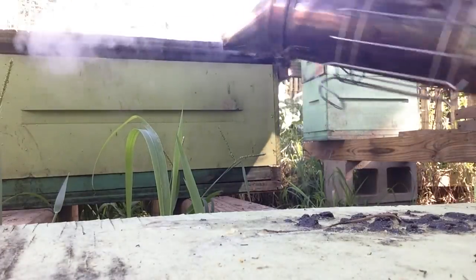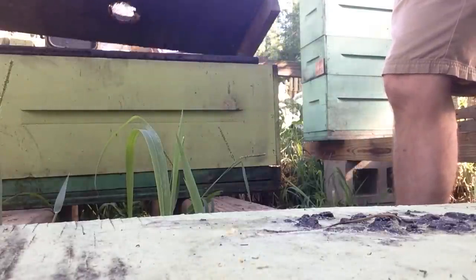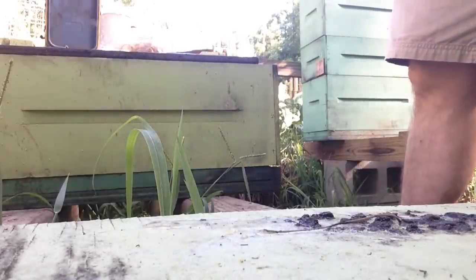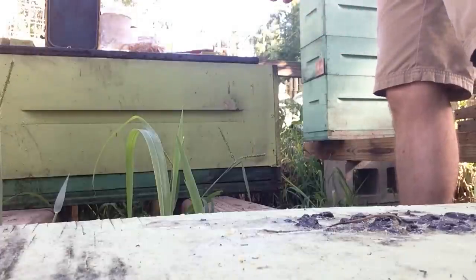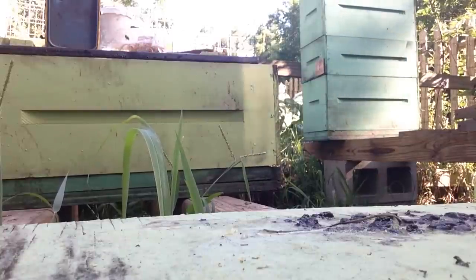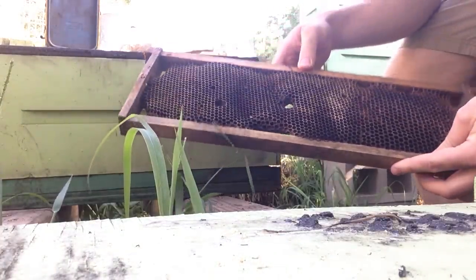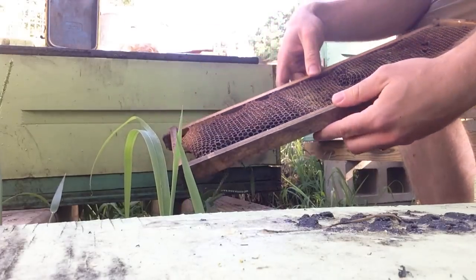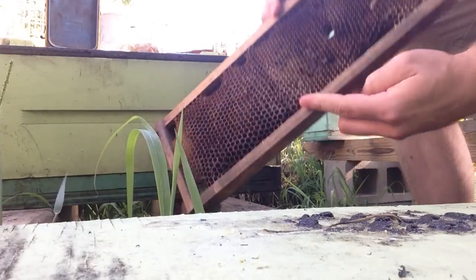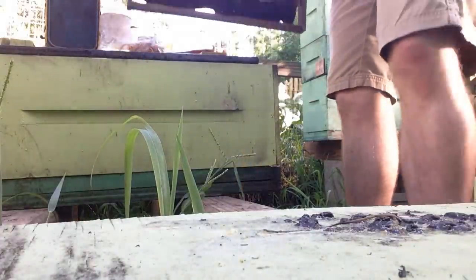Alright, take two. Got my smoker going here — give them a little bit of smoke and let's get the lid off. All we're going to do is try to get them off of the grill and onto another honeycomb. I've got a couple of pieces of honeycomb around here. This is just an old piece of empty brood comb — not too loaded out with maggots or too nasty. I'm going to put this down in the box, give them something to run onto, and then smoke them off of their current comb so I can work with them.